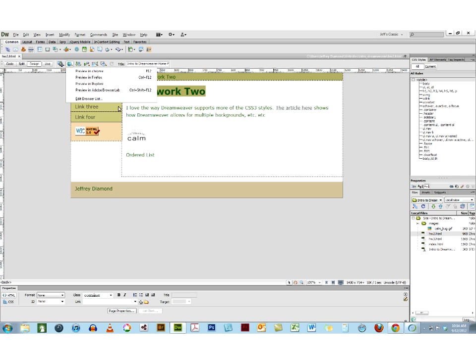If I want to use this preview in browser, it's going to take this HW2 file and it's going to upload it and thus replace the one on the server, unless I do one thing. What can I do to stop this file from replacing the one on the server but still having testing server selected?